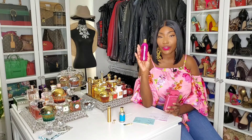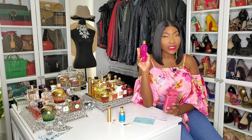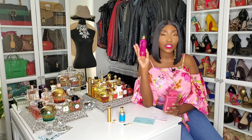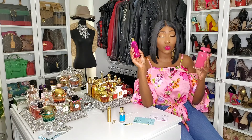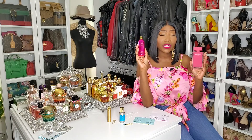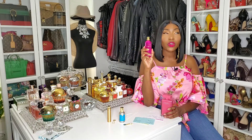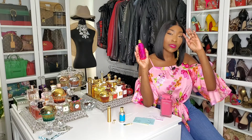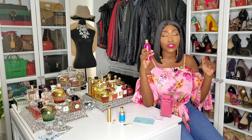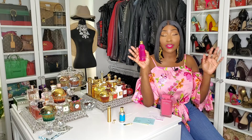The Montal is a sweeter rose — it's heavier, deeper, very intoxicating. So for me, this is a special occasion kind of rose. It can be a date night kind of rose, even though the Fleur Musk can be worn date night as well. Now on my skin, when I first initially spray the Montal, I do not really smell anything — on paper I'll smell it. But when I spray it on my skin, I won't smell it until after it completely dries down, after the oil has dried down and soaked into my skin. That is when I smell it.